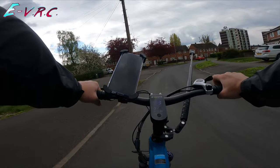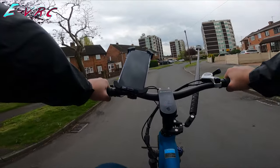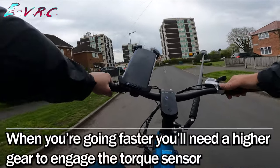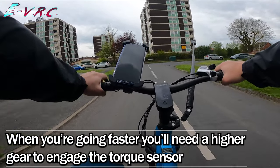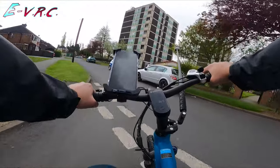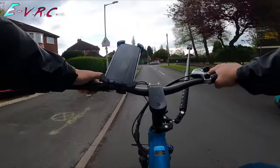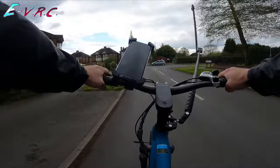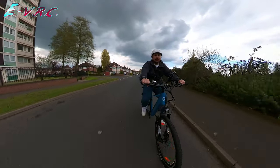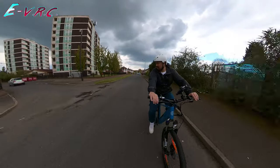I'm going to go to level 3. I'm still just going down a hill. I think I need to go down the gears a bit — I'm in gear 7. As soon as it recognizes I'm pushing, it gives me that bit of extra power. I'm now in level 5. In case you're wondering, ghost pedaling means that although my legs are going round, I'm not exerting any force, so not helping the bike at all.